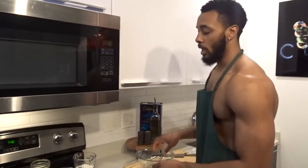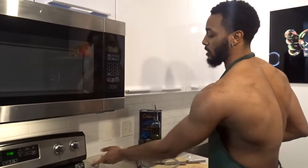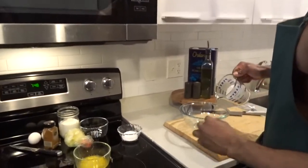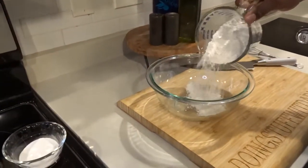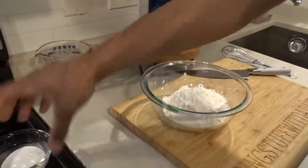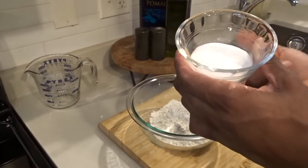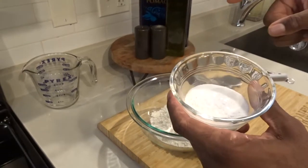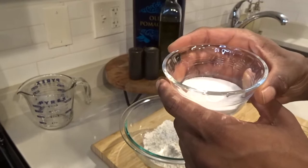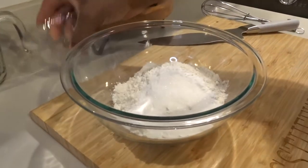All right, now it's time for the waffle. The waffle is pretty simple to make. We're gonna start with our dry ingredients. We have 1 cup of flour. You wanna just let that off in air. We have a bowl of two tablespoons of sugar, 1 teaspoon of baking powder, and 1/4 teaspoon of salt. Just gonna put all that in there.